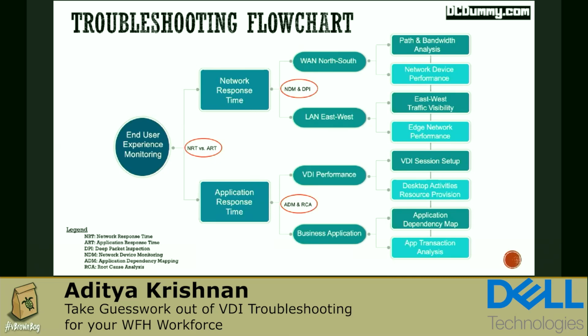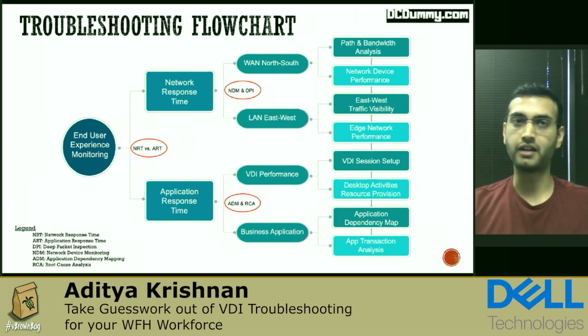Say if it's due to an application response time, you would want to see the VDI performance. The VDI performance can be split up into a couple of different things which you would want to troubleshoot, which is either the VDI session setup or provide you with the desktop activities and resource provisioning. So desktop activities include all the different processes that are running in that particular VDI desktop. And once we understand all that, we could provision the resources accordingly.